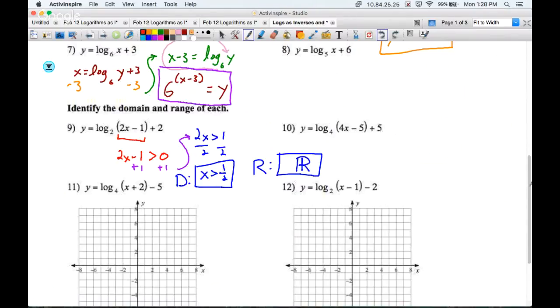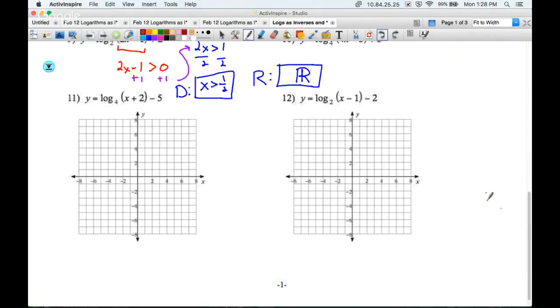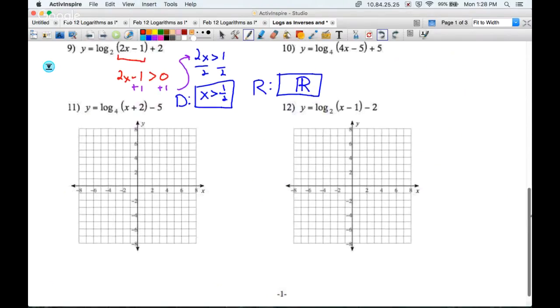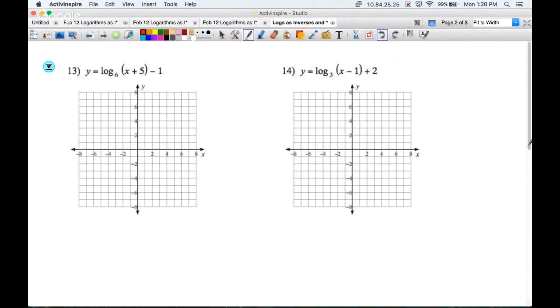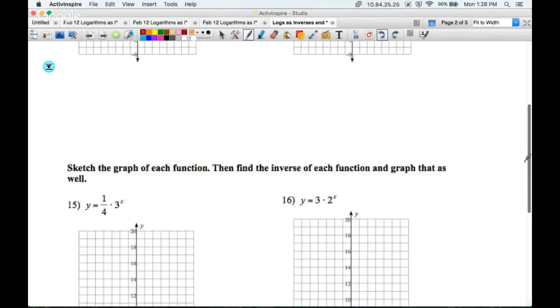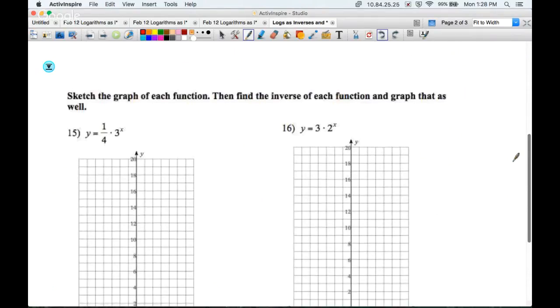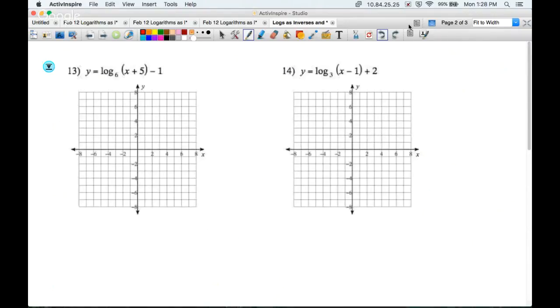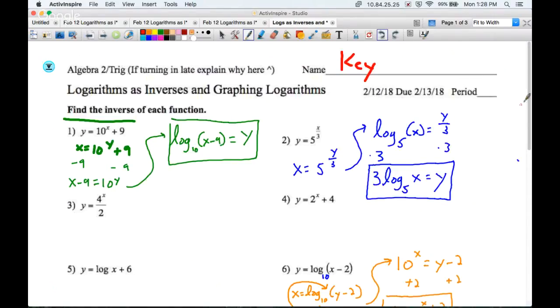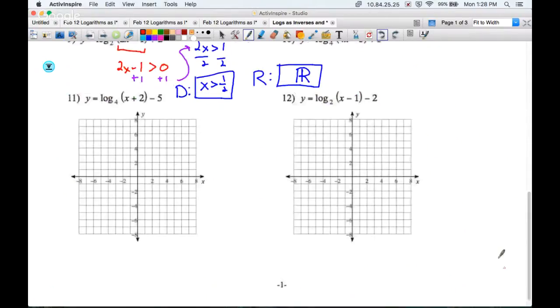If I can remember, I'll try to do a problem like that later on in this worksheet. So let's see, number 11. I think I rearranged this. The instructions here for number 11 should be the same as the backside. If you just graph it, it's fine, but what I was hoping is that you would sketch a graph of the function, then find the inverse of the function and graph that as well. So the directions got a little out of order there. If you just graph the function, that's fine, but let's find the inverse.